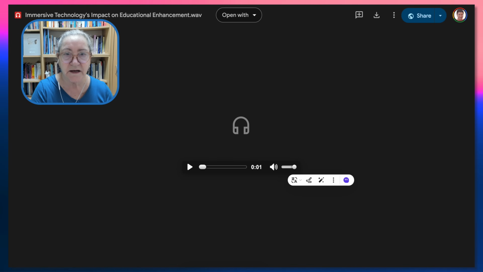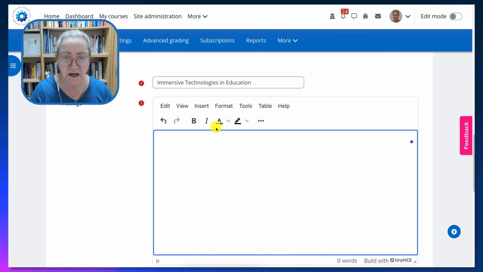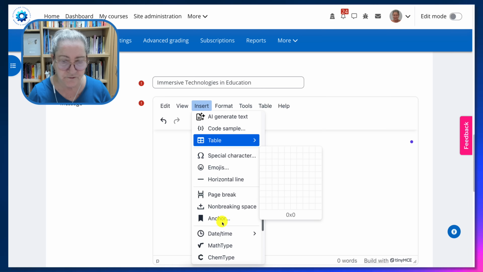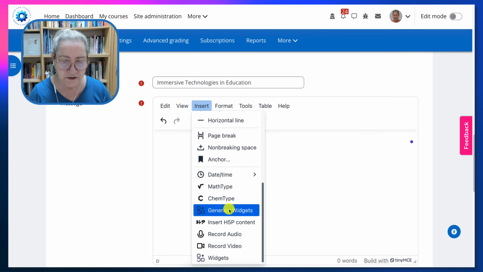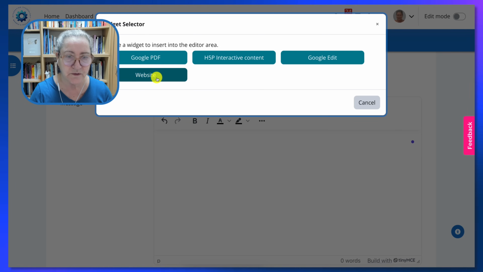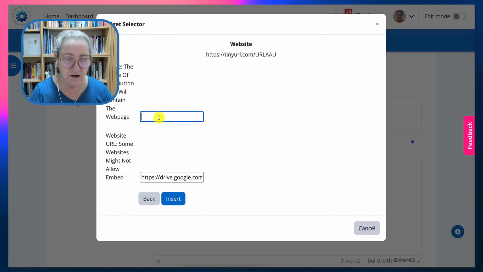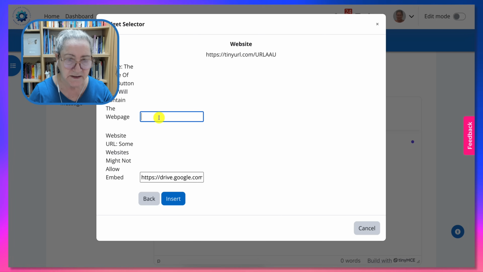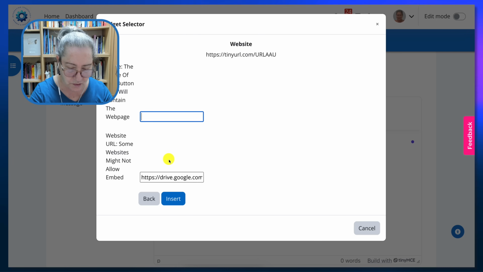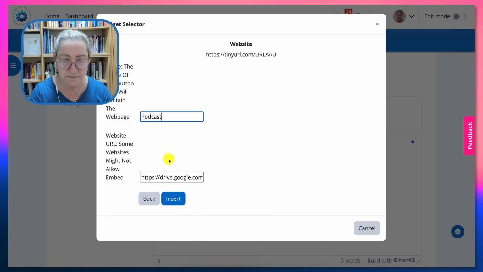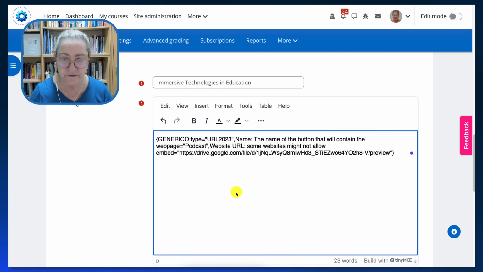Okay, and then go back into the course, and this time I'm going to go into insert. And my favorite tool here is Generico. Go into website and then paste it. Now I can also add something else here, but for this, we'll just call it podcast for now. And insert.